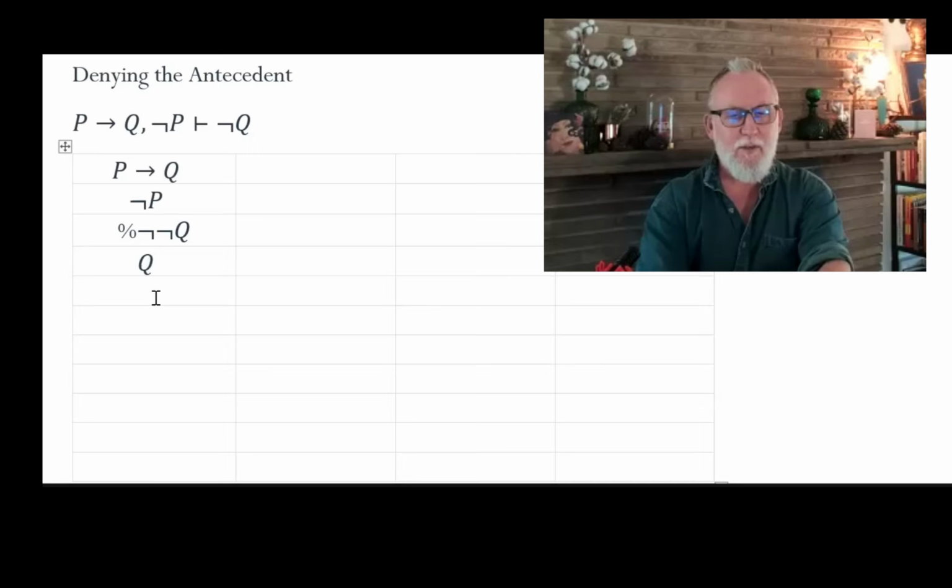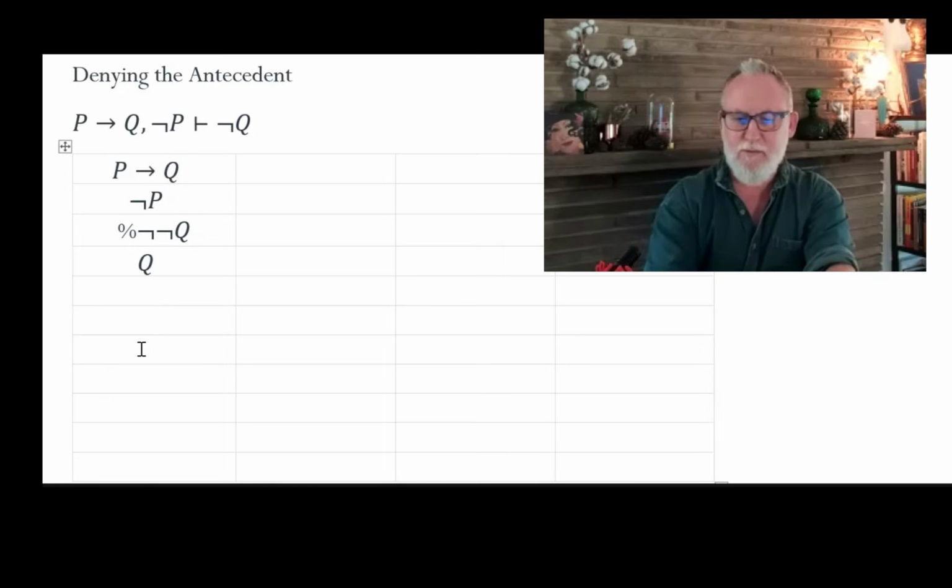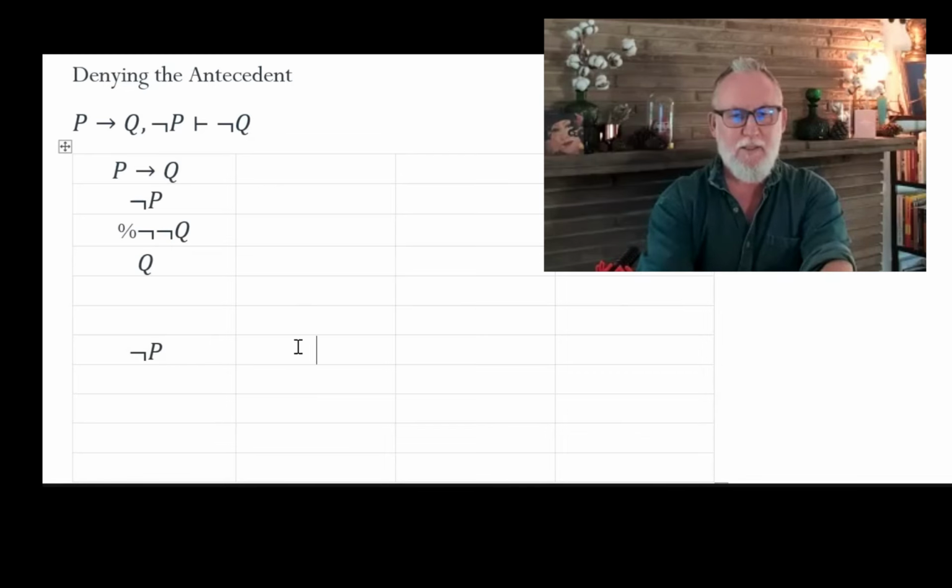And then not P is already down to the bare bones. So we only need to work on the first premise. So that's going to be not P or Q. All right, we'll mark that. We'll check that off.